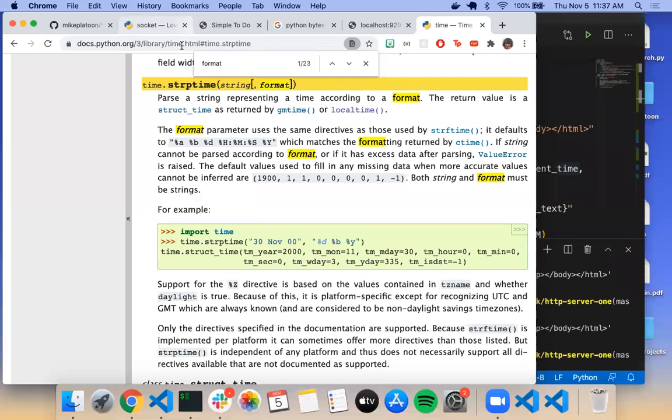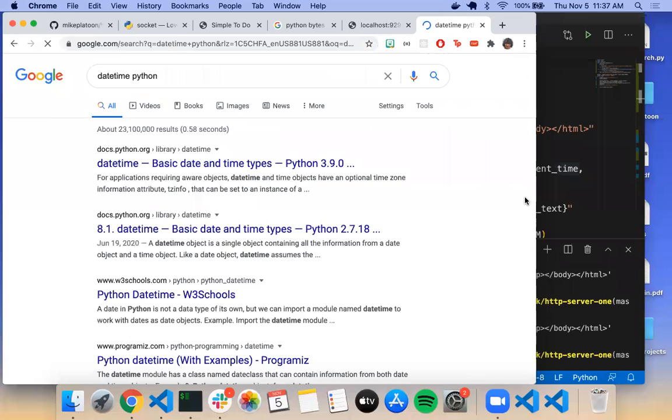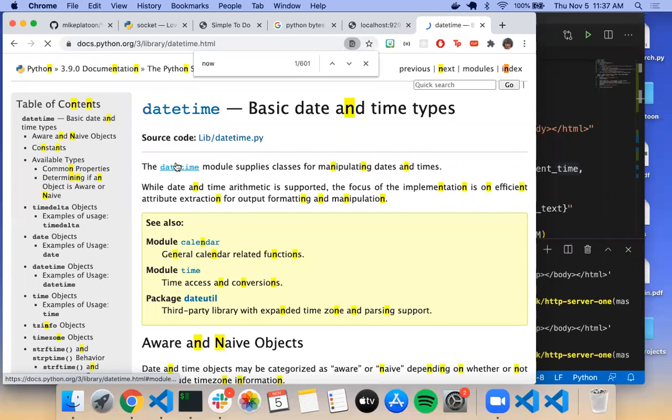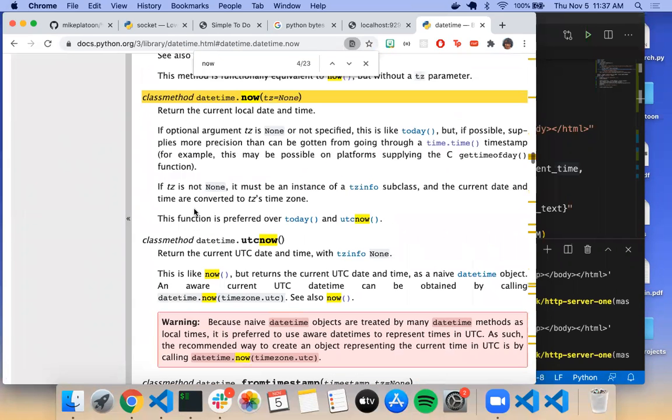Let's try the datetime module. Let's see if that is a little bit easier. Datetime Python. So we do datetime. I believe datetime has a function called now. So datetime.now returns the current local date and time.